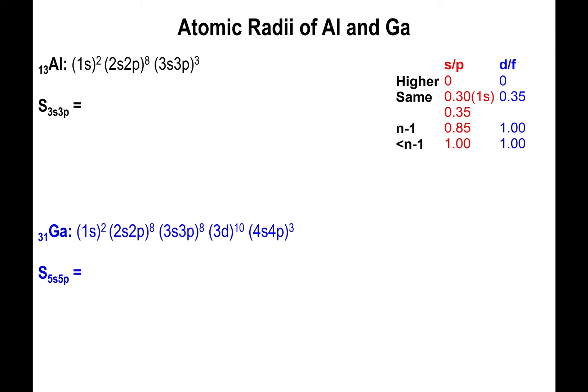As far as calculating the shielding for aluminum, focusing on the 3s3p, we have 3 electrons in that group. So out of those 3, 2 will be shielding the third one, so you multiply the 0.35 by 2. Then you have a group to the left which is of lower energy level, and you have 8 electrons. So the 8 gets multiplied by 0.85, as depicted by the table right here. Then you have a group that's even further to the left with two electrons. So those are shielding completely. Those two electrons are multiplied by 1.0.